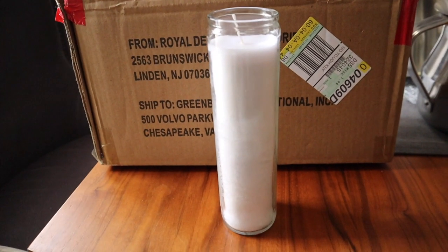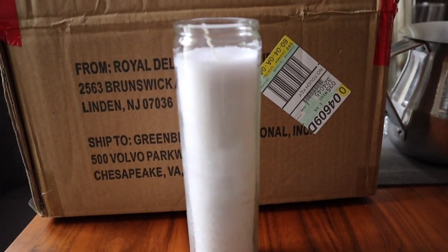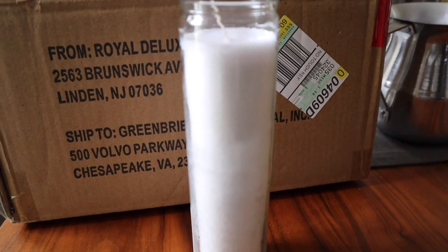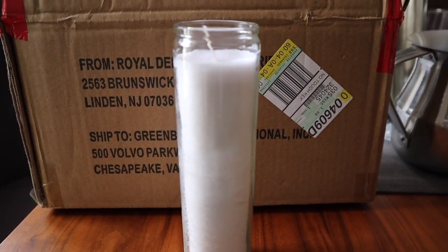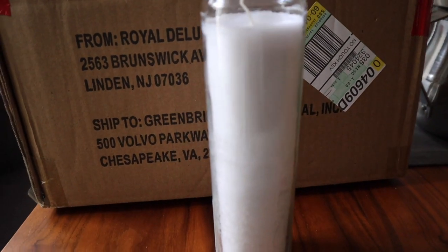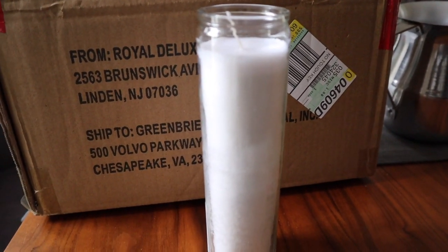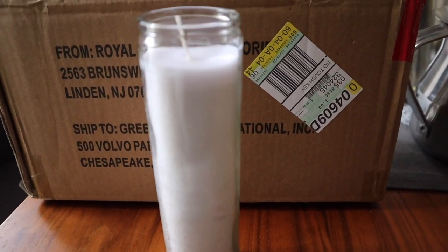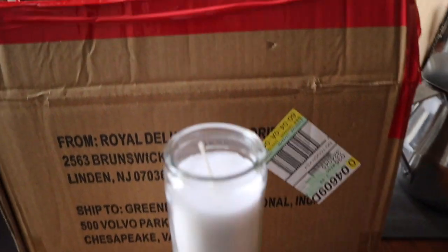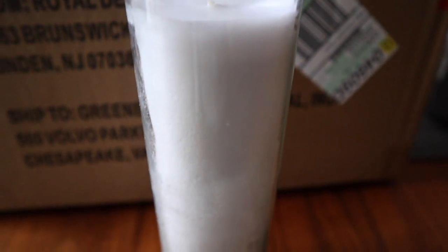Okay guys, I also went to the dollar store and I purchased about 10 of these glass candles in order to, one, use the candle wax out of them in the event I ran out of the other wax that I'm going to use, and also to help dilute the color a bit. These are still usable after you use the wax, or otherwise you can melt it and put your fragrance in if you're choosing to just pour it back in after we melt it down. So I have a whole box of them right here. That's just additional candle wax.